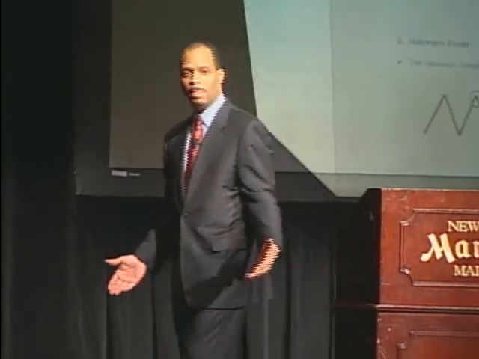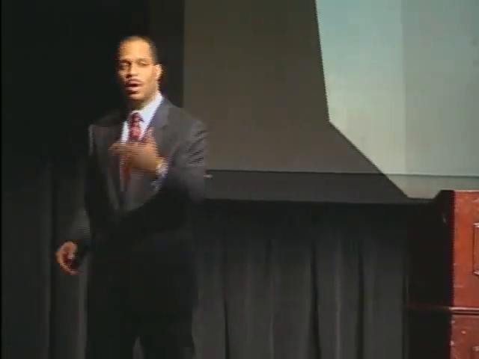So let me go over this again, guys. If you find a stock that is making a series of higher highs and higher lows, that means that you are in an uptrend. If you are in an uptrend, you can buy every single decline. Your action is to buy the dips. If you are in a downtrend, and the stock is making a series of lower highs and lower lows, that obviously means you're in a downtrend. If you're in a downtrend, your action is to sell every single rally.